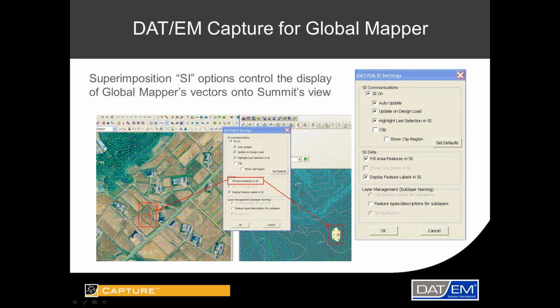Yes. Anytime you change the Global Mapper version or install a new one, you'll need to reinstall the Datum software. That's just so that it can look in your registry and see what version of Global Mapper is there, if it's there. And when it sees it, it will install the extension. So when you install our software or uninstall or install a new version, it first uninstalls and then reinstalls. At that reinstall point, it checks what's on the computer and changes the installation accordingly. Does that answer that question well enough, do you think? I think that's exactly what you wanted to hear.